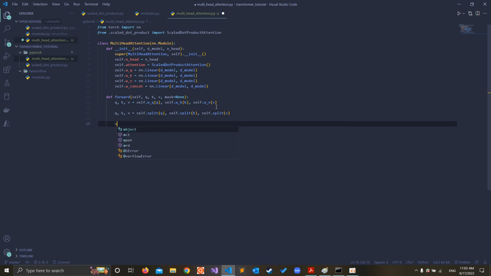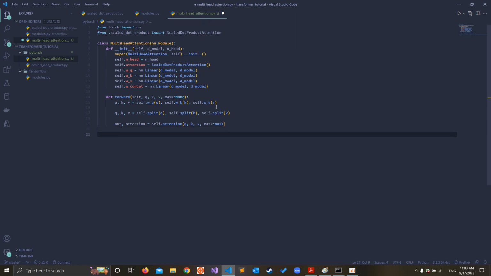And now the output and attention is self dot attention of q, k, v, and mask equal to mask.